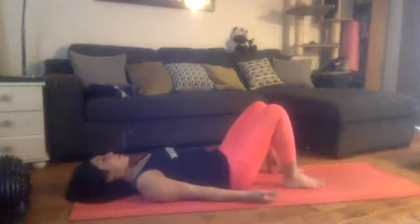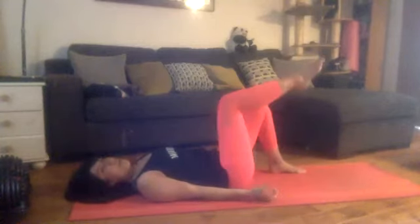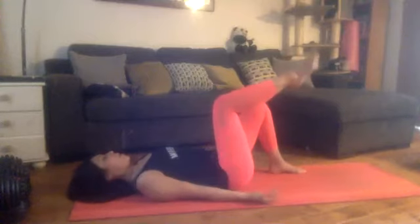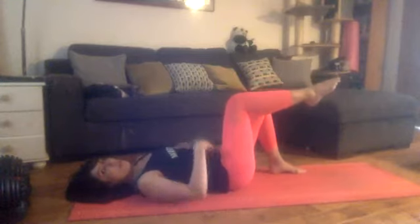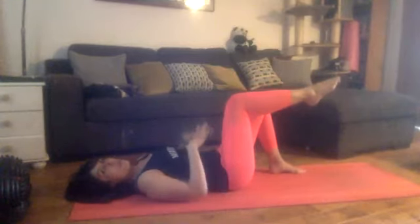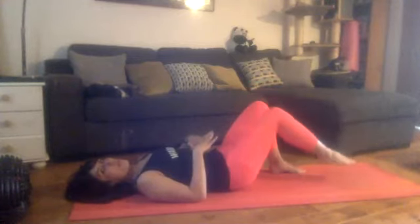So we're going to have the hands on the side, we're going to take a deep breath in. We're going to take the right knee up, keeping the knee at right angles. And as we breathe out, we're going to gather in the pelvic floor. We might feel our lower back gently pressed towards the ground, which is fantastic. And we're going to take that foot really slowly towards the ground.